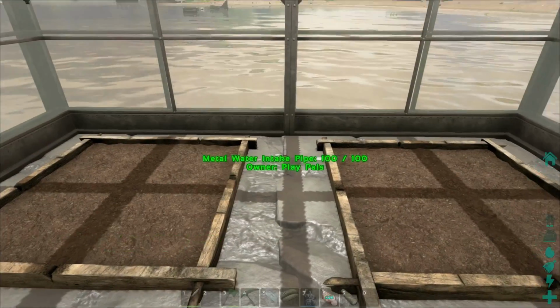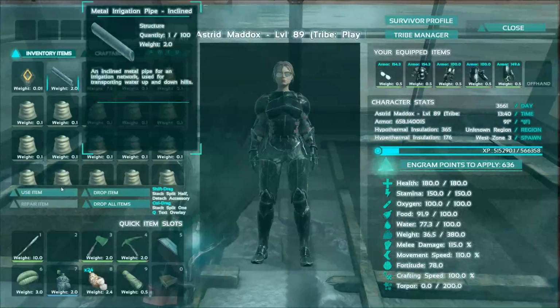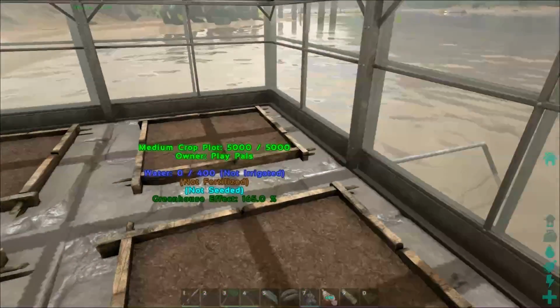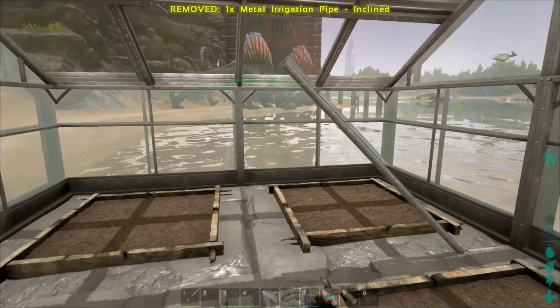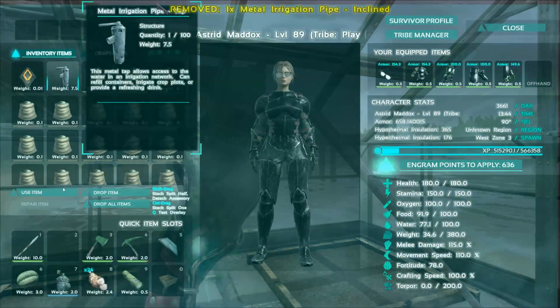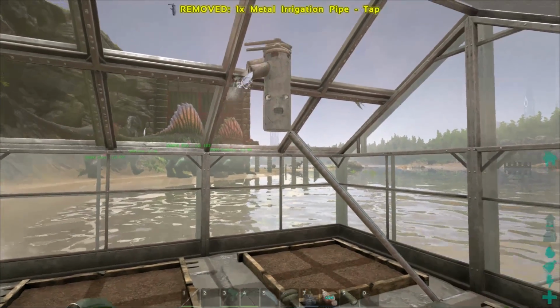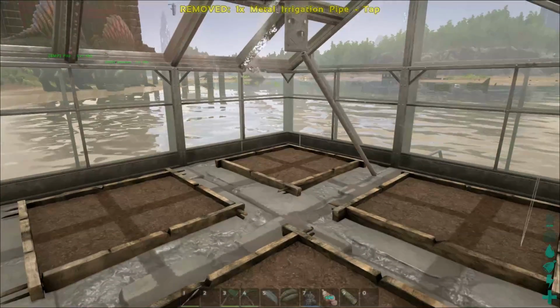All right, there it is. Let's get our incline ready. And where is that snapping? Hello, there it goes. All right, perfect. And the tap. And, well, it's kind of floating in the air, isn't it? But it works. All right, we got water.